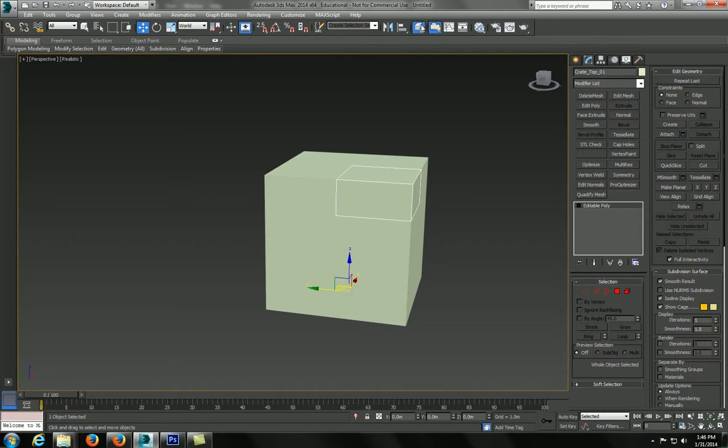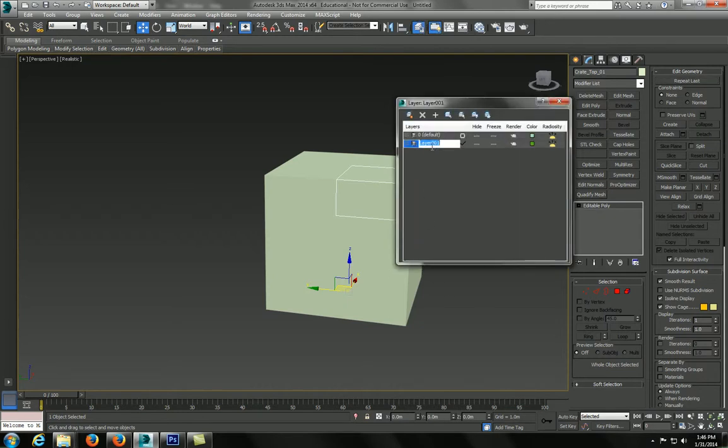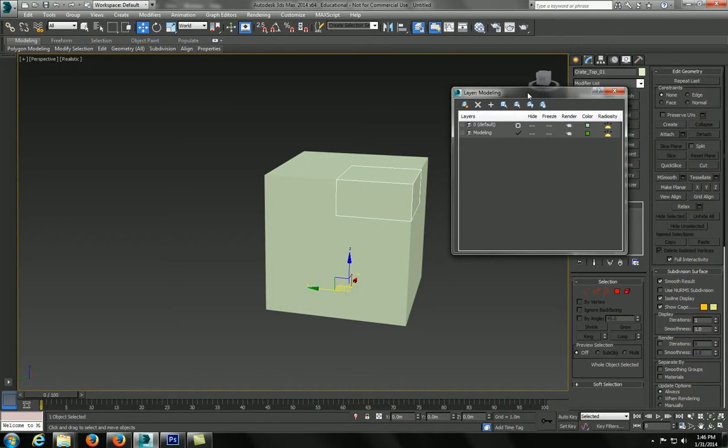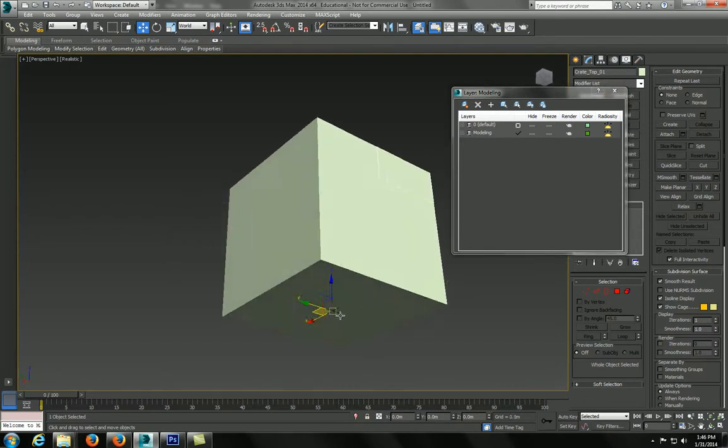I'm going to go ahead and create a new layer. I'm going to call it modeling. It's just basically like my Lego bucket. It's just generic. Now let's go ahead and discuss real quick why I did what I just did. First and foremost, I created the basic shape for my crate. This is the size of my box. This is what's going into the game engine. It's going to be in this bounding box. With that creation, it put the pivot dead center on the bottom of my box. Since this is an object that can go anywhere in the world, it just needs to know where the bottom of it is so it can snap to the world geometry of your level.